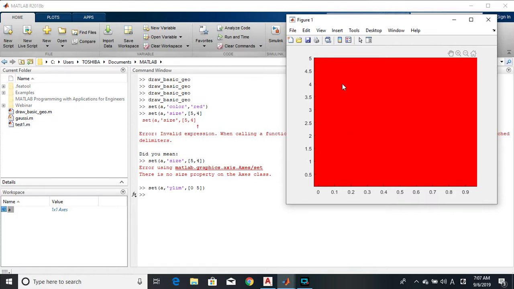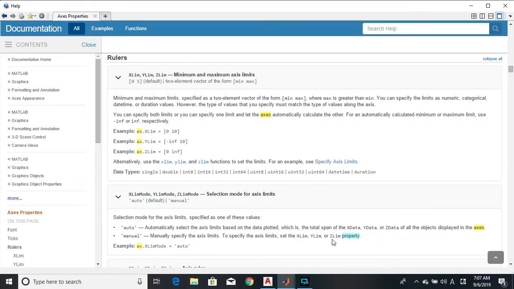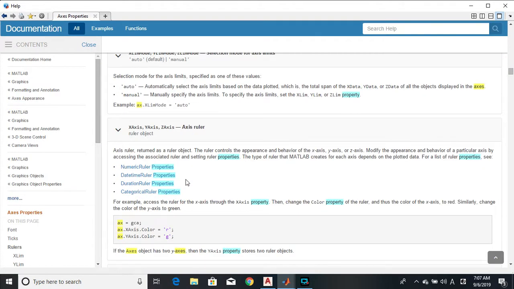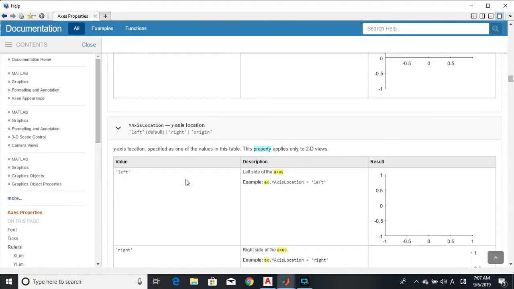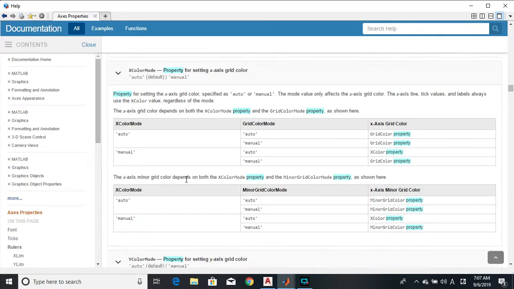So how do we even know? How does MATLAB know that a user has clicked on this axis? What we use is what we call the ButtonDownFcn property of the axis. So let's go ahead. Where is that? Button down function. I think it's at the level of callbacks.